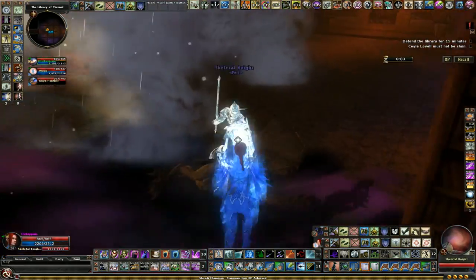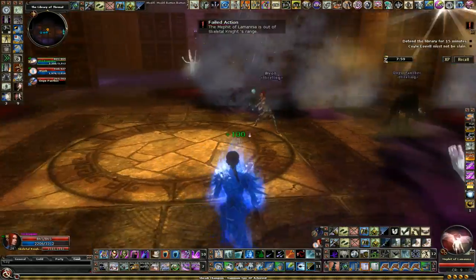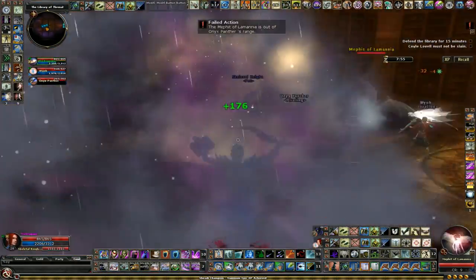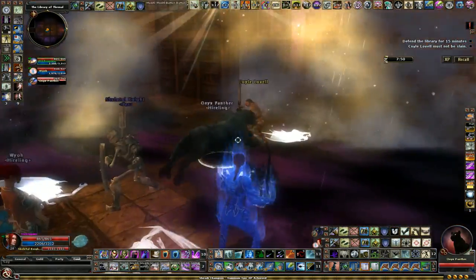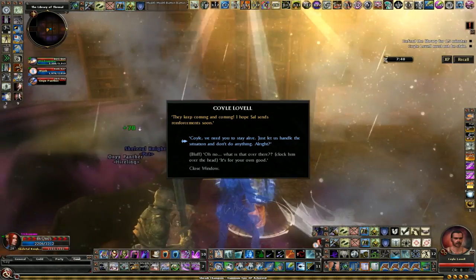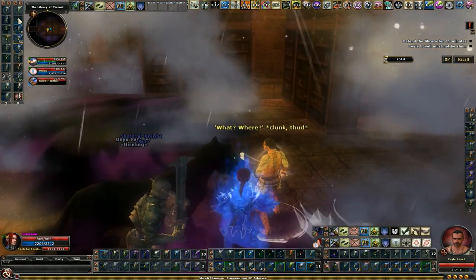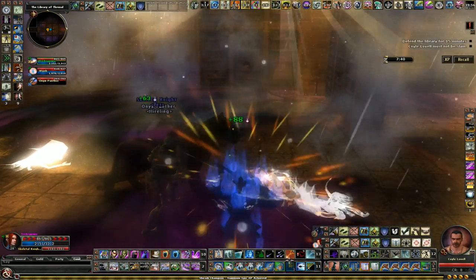It's one of the few AoEs that actually affects people in your party, so they have to make a saving throw. If they don't have freedom of movement or immunity to slippery surfaces, they'll slip and fall. Oh, Quill's up. So anytime you see Quill, get up, bluff him, tell him to get back down on the ground like a good boy. Cast another healing spring on him.